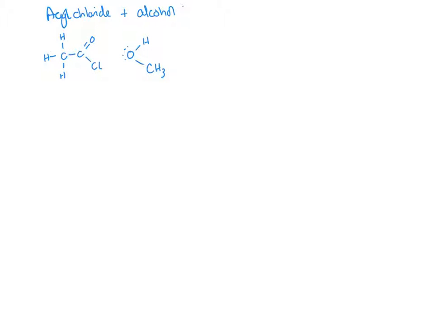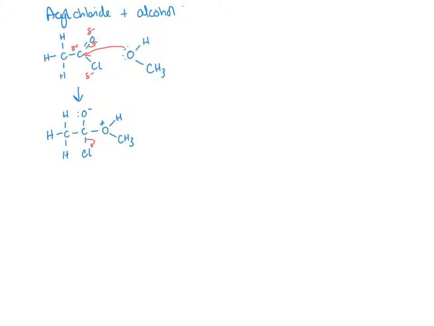So, we still have our partial charges. The pair of electrons, lone pair of electrons, are going to attack the carbon. At the same time, these electrons are going to move onto oxygen. So let's have a look at the intermediate that will have been formed. So remember, the oxygen has taken the electrons from the bond, so now it's got a negative charge. The alcohol group, the oxygen, has shared its pair of electrons, so it ends up with a positive charge. And then we've still got this chlorine group at the bottom.